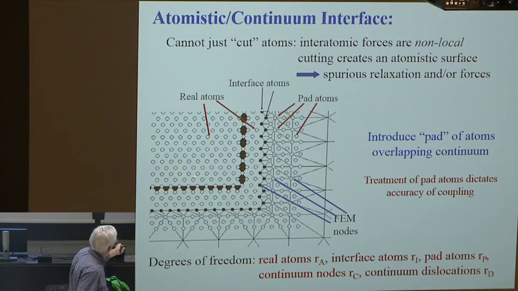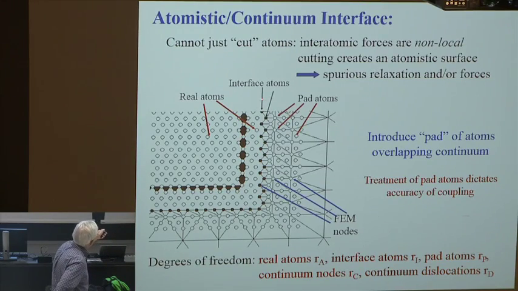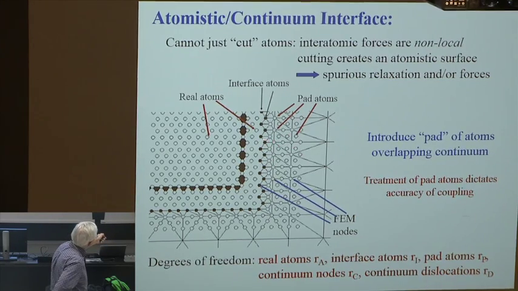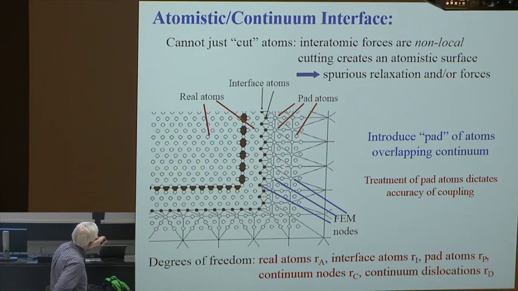So what that means when I go to coupling between an atomistic system and a continuum system is the atoms, which terminate here, these are the real atoms all inside here, and these are the interface atoms. These atoms have to see other atoms that are lying formally in the continuum domain. So what we have is an atomistic system, but we have some extra atoms. And those extra atoms, the purpose of those is so that all the atoms in here see all the atoms they really should see if it were an infinite atomistic material. And we call these pad atoms because they overlap.